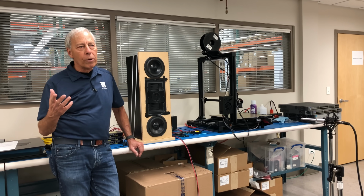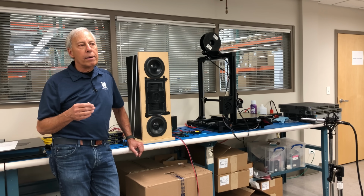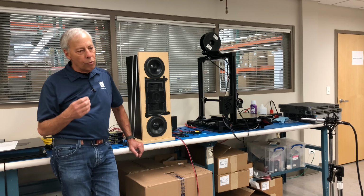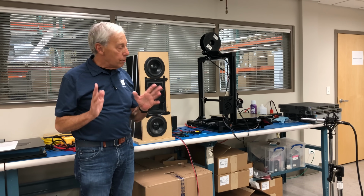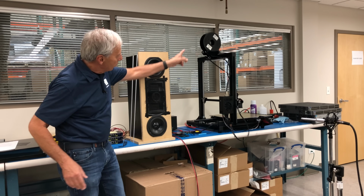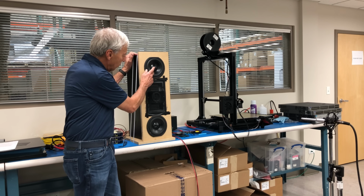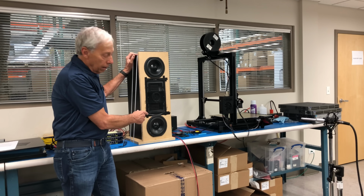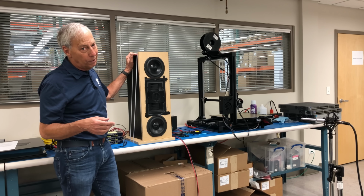In the meanwhile, Chris came on board, and I told him, here's where we are. We're still using off-the-shelf drivers, and it's just not as exciting as it needs to be. And Chris just rolled his sleeves up and started fresh and redesigned every driver from scratch. And you can see some of it here, and it's very different. See that machine there? That's an SLA, a 3D printer. And so Chris has printed, this is an actual driver, these are just placeholders, but Chris has printed this entire face to build what, it's not the world's first, but it's certainly nothing you're going to see out there.